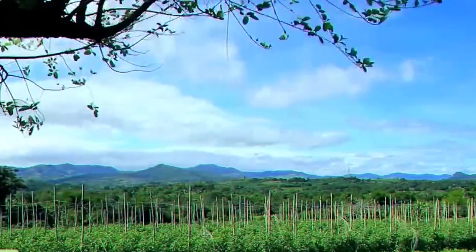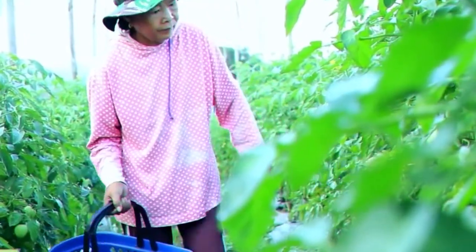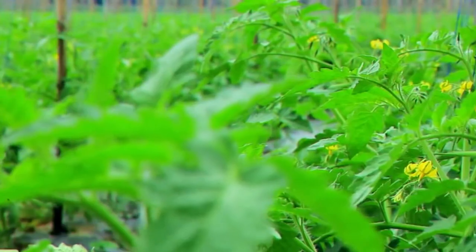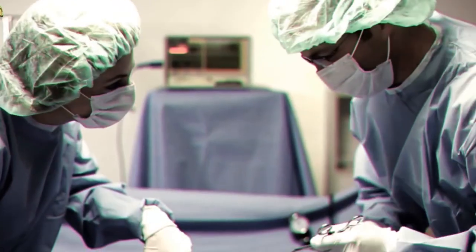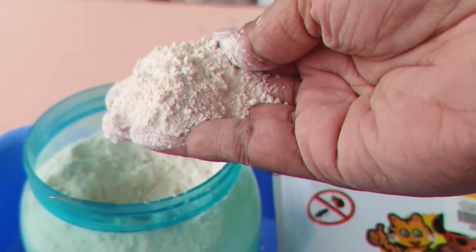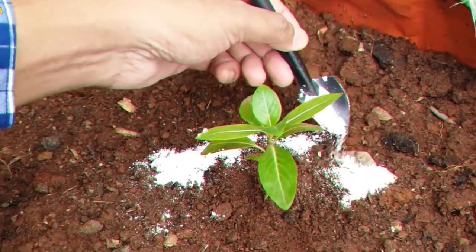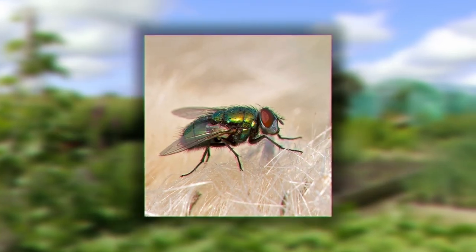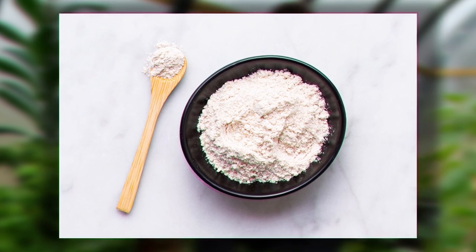Diatomaceous earth. If you are opposed to using chemicals — albeit organic — around your vegetable crops, consider sprinkling food-grade diatomaceous earth in your garden bed. This powder is composed of fossilized diatoms, which are part of the algae group. Diatoms have a hard skeleton, and when the powder comes in contact with insects, sharp edges will cut their bodies and cause them to die of dehydration within two weeks of application. The particles are so small, however, that they will not cut people or pets. Diatomaceous earth is best used in dry conditions and becomes less effective when wet. It will kill Japanese beetles, cutworms, flies, ticks, crickets, slugs, and other species — though unfortunately it will also kill beneficial insects, so use caution.